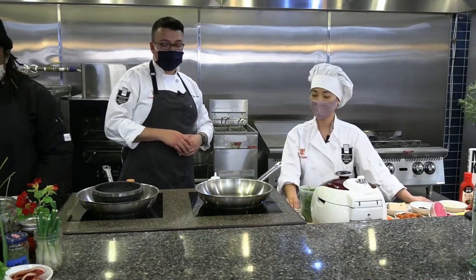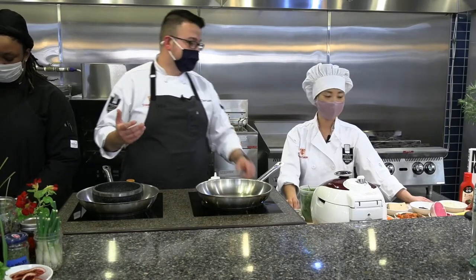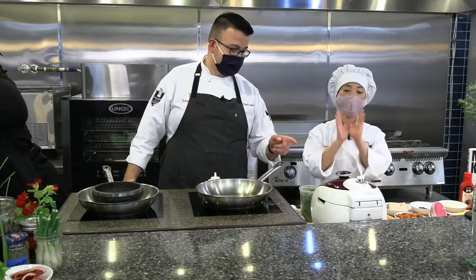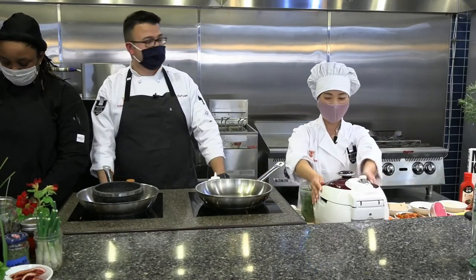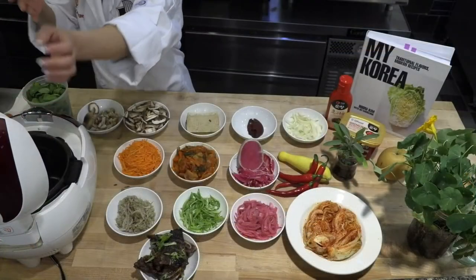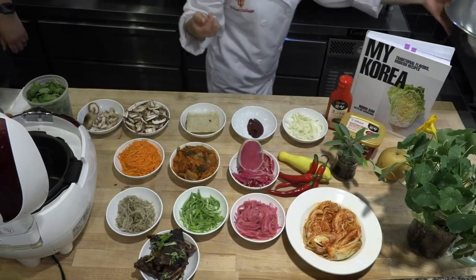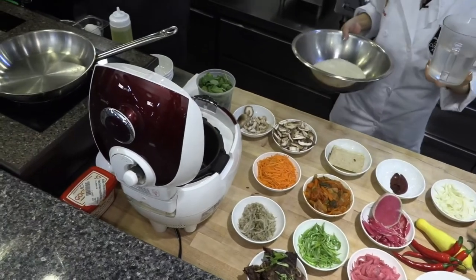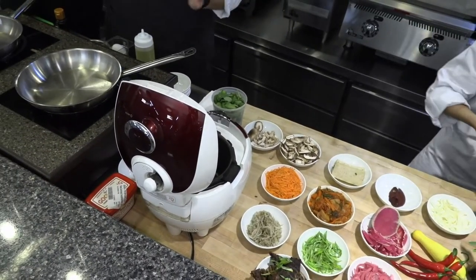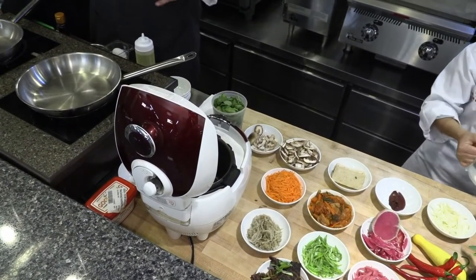Yes. So first things first, what are we gonna do? We are going to make rice. So I brought my own rice cooker, and I'm going to start by washing rice. If anyone's going to buy any piece of equipment, I highly recommend getting a rice cooker, right?